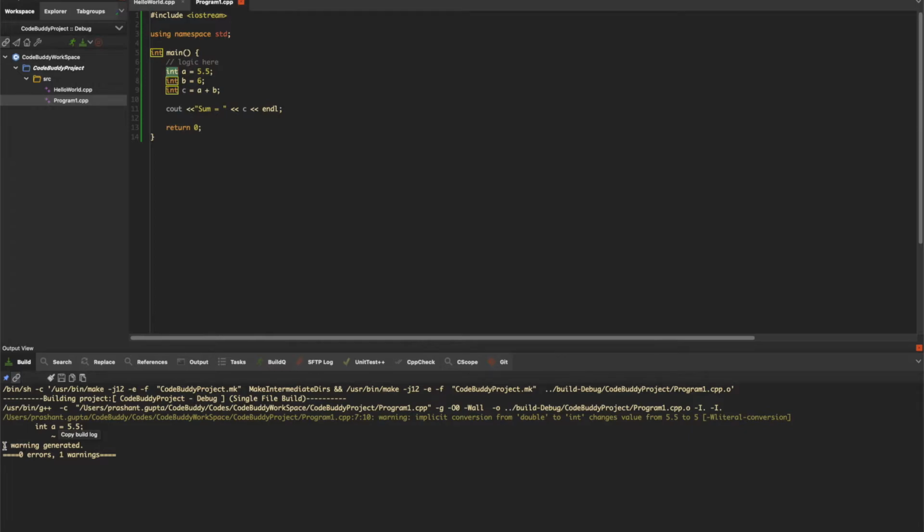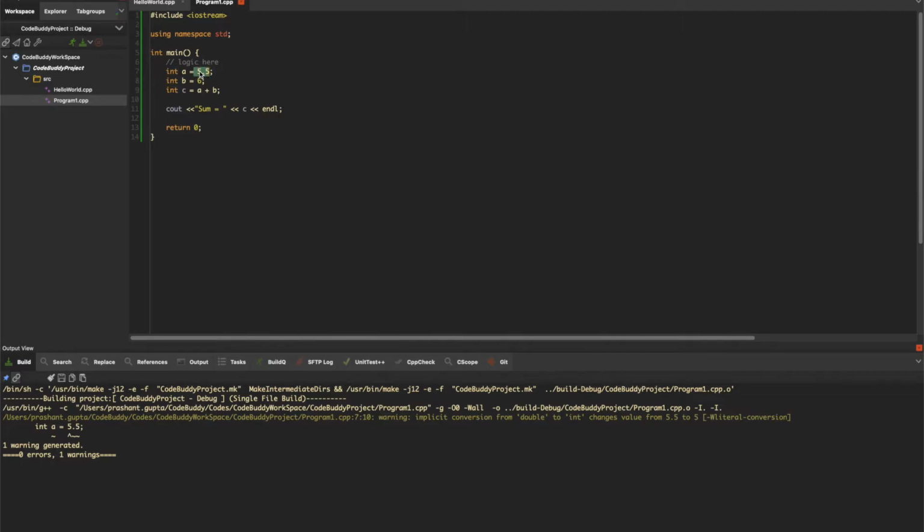As we can see, we are getting a warning, and we are not getting any error, so we can still run our code. The warning says that implicit conversion from double to int changes value 5.5 to 5. Since an int variable cannot store a decimal value, it is converting 5.5 to 5.